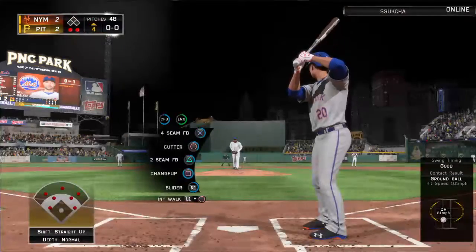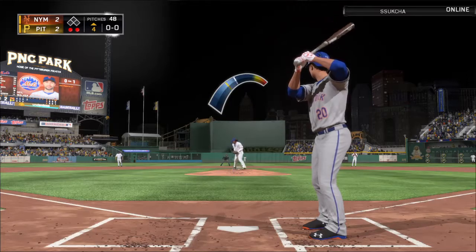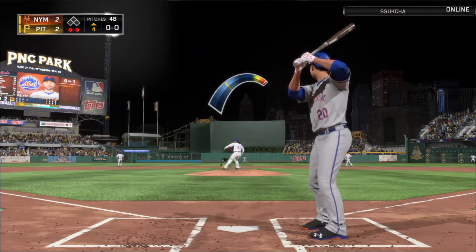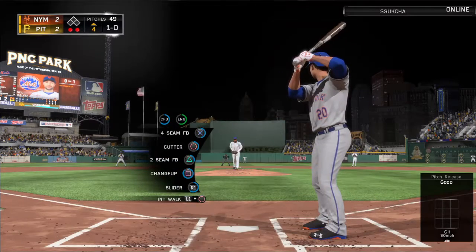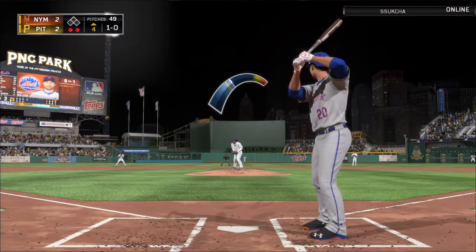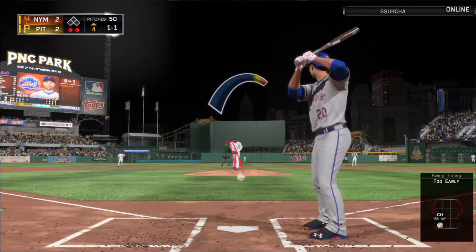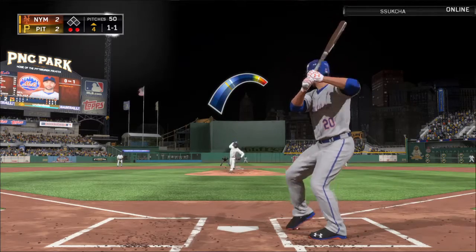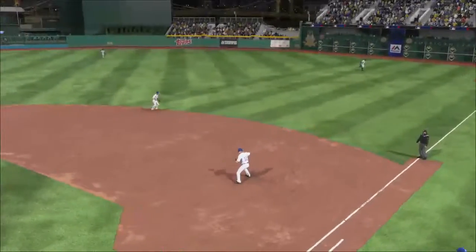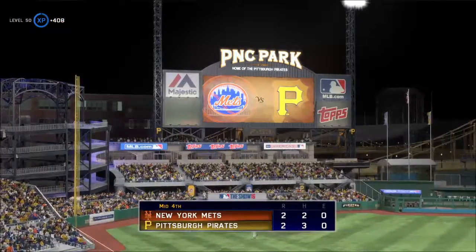Neil Walker is at the plate now. Flied out in his first at bat. And a changeup here, but that's taken low in the dirt for a ball. 2 runs on 2 hits. And no errors on the Mets line score so far. Who pulled the string and had him way out in front. A ball and a strike. Line to the right side. And a little self-preservation down at first as he pulls that one in.